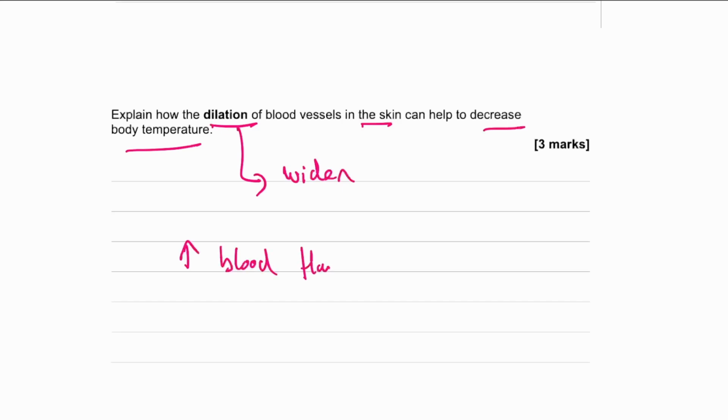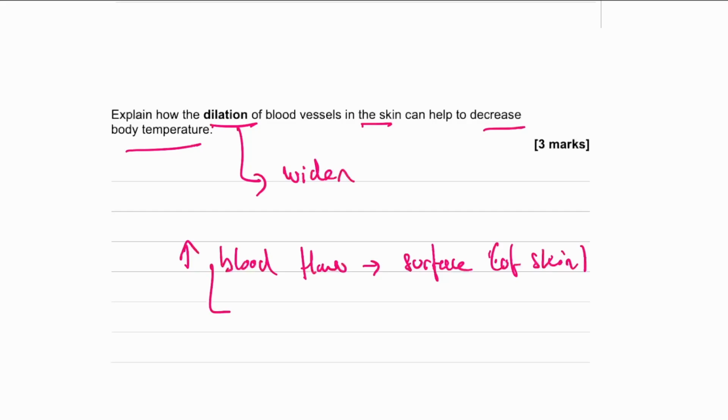And in particular, because it's in the skin, you increase the blood flow near the surface, or the surface of skin even. But the idea is that you have your blood flowing throughout your body, right? But when your blood is deep within your body, then it's quite far away from the surface. And the reason why you want it to be near the surface is because you can lose more energy like that. If it's within you, then the thermal energy that the blood gives off is going to be absorbed by your body. Whereas if it's towards the surface, you're going to end up losing more of that heat energy.